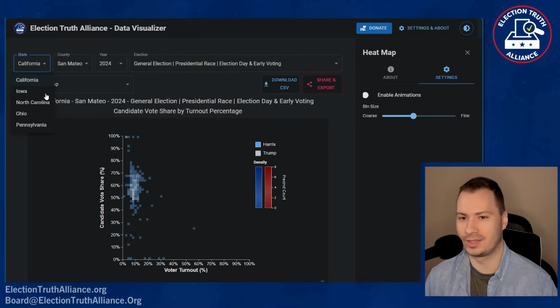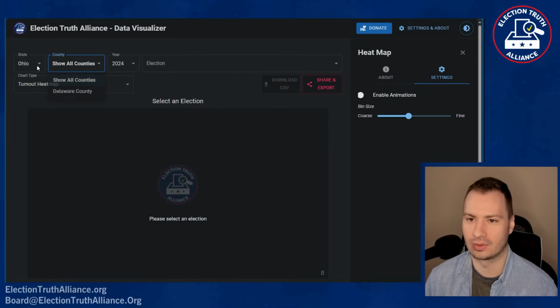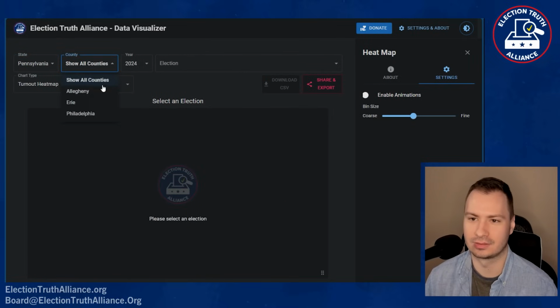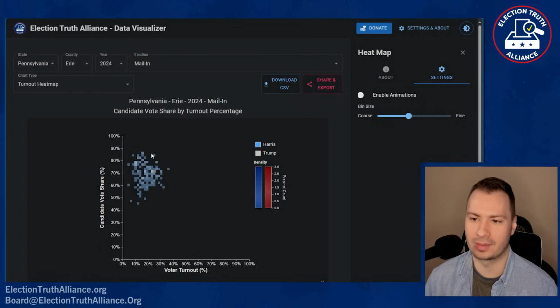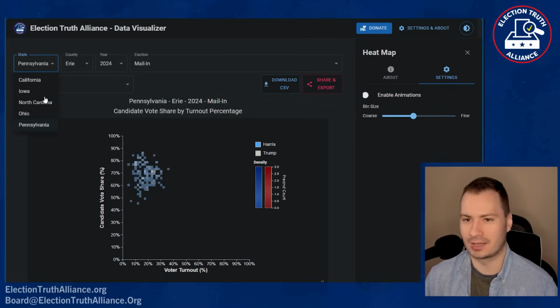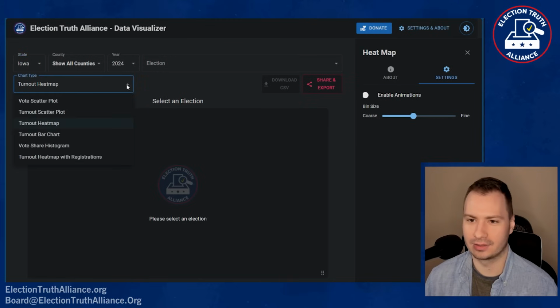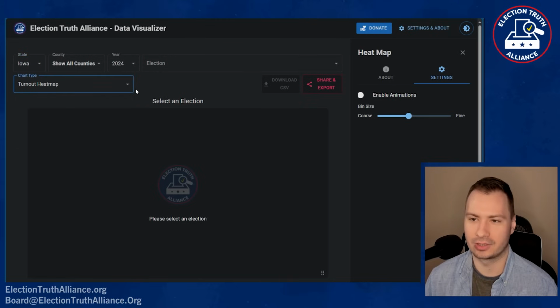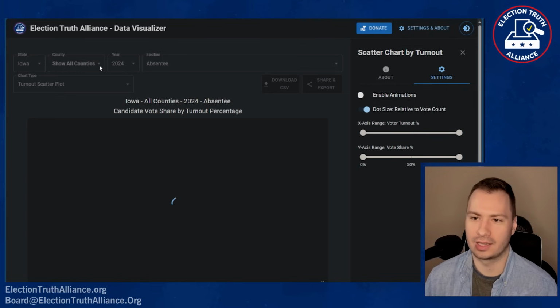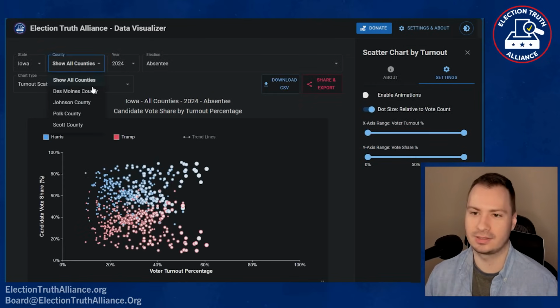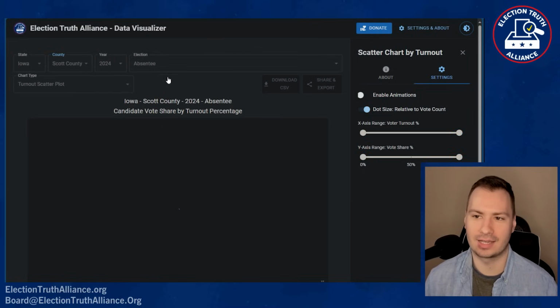And there are other places as well, like Ohio, or I like Pennsylvania, Erie. We look at their mail-in. Theirs is a really good example. They're sitting somewhere between 10 to 20%, and we still get a bit more of that ball. So we'll go back to Iowa, and we're going to highlight another county, but that was the major concern: we're saying, hey, if absentee looks more normal, their election days do show the anomalies that are seen in other analysis. So next up, we'll look at Scott County.